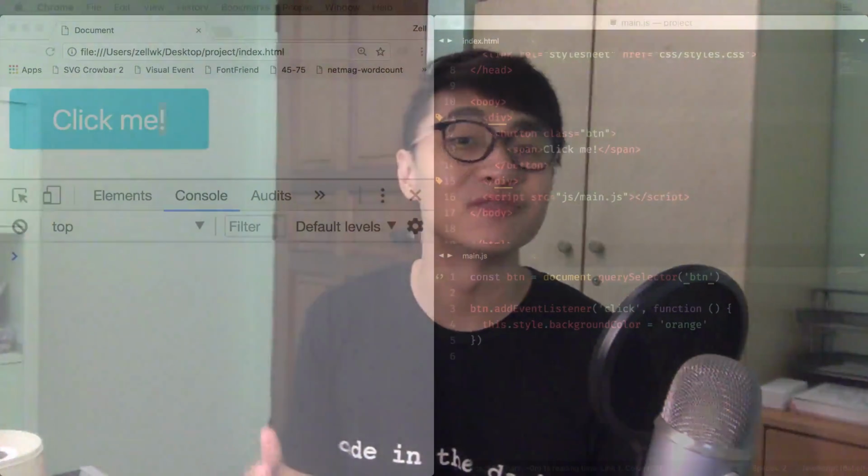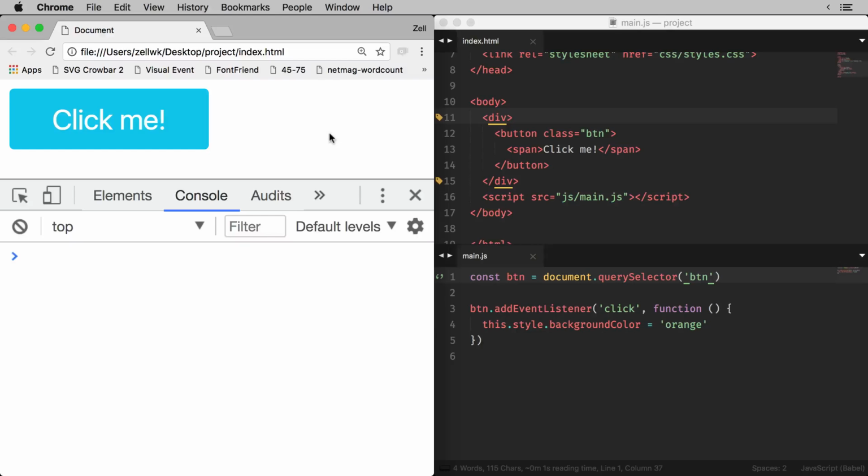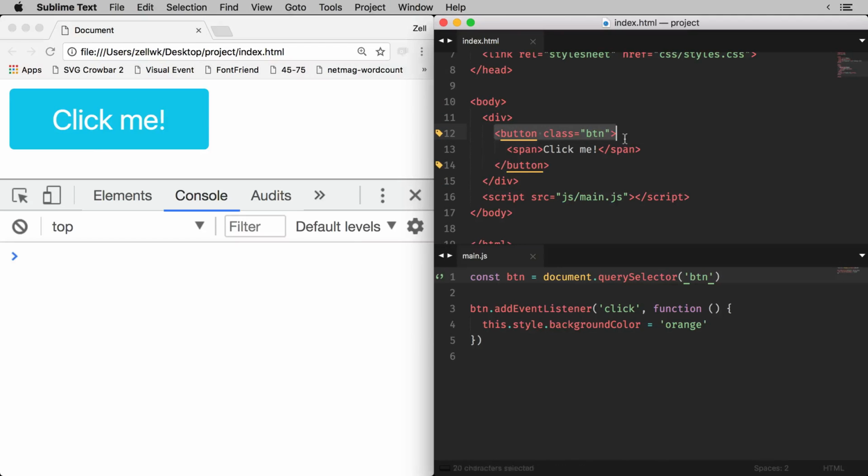So let's go through an example of an error message and how you would go about debugging it and not being afraid of the entire thing, right? So if you take a look at the screen over here right now, you'll see that there's a button, and there's the HTML of a button over here with the class of btn, short form. And in the code, what we are actually trying to do is to get the button element, and when you click on the button, it should turn orange.